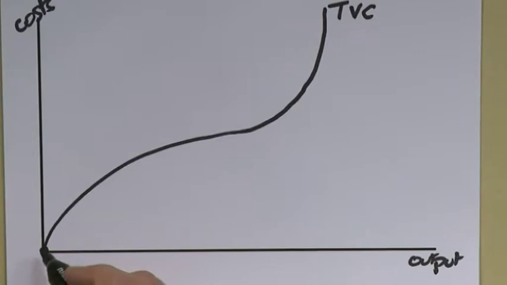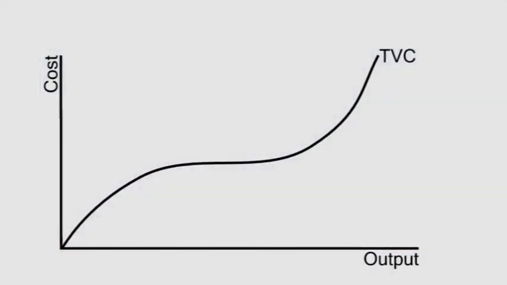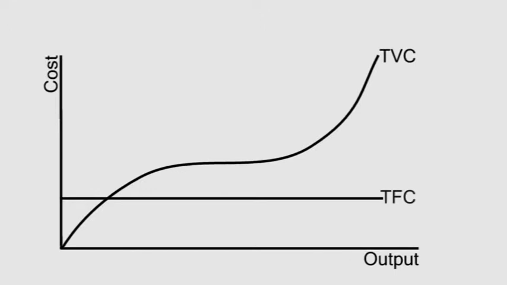We'll do this on the same diagram. At zero output, we still have some fixed costs. We have to pay the rent, even if we don't produce anything. But as we increase output, those fixed costs don't change. The rent stays the same because the person who's renting you the field wants the same rent regardless of the amount of output that you produce. So total fixed costs vary with output in that way.